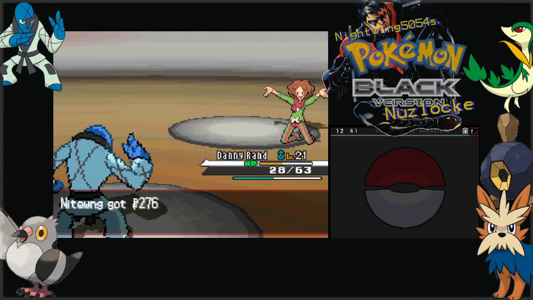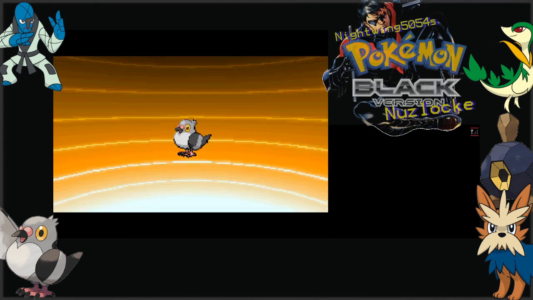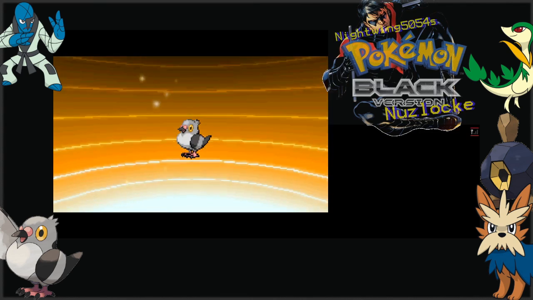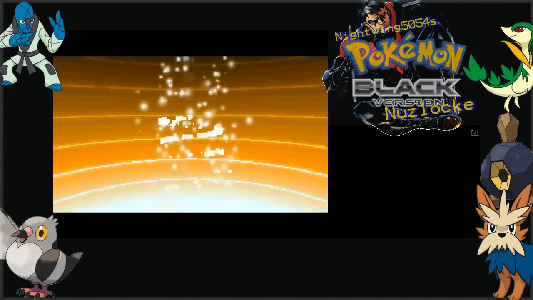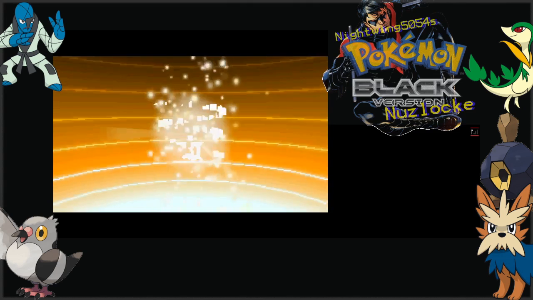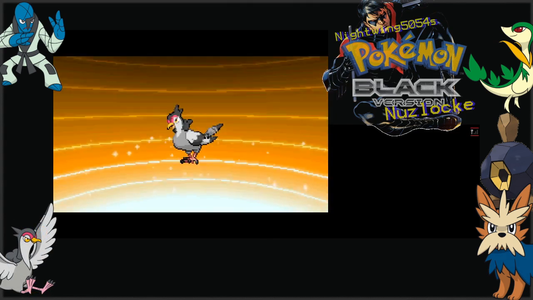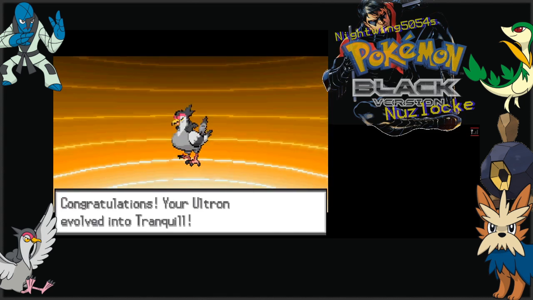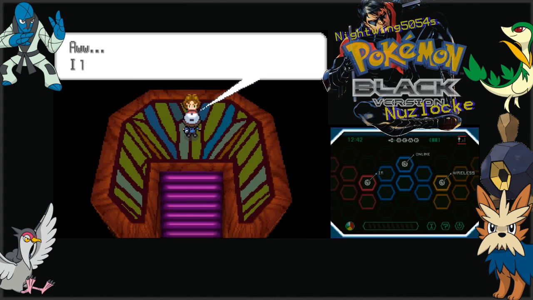Okay, yes, and we've beaten the gym leader, so that's 3 badges now, that's pretty good. And yay, we've got P-Dub evolving. Ultron is evolving. That's really good. Woo! That's awesome, we now have a Tranquill. That is great, I'm actually really happy about that.